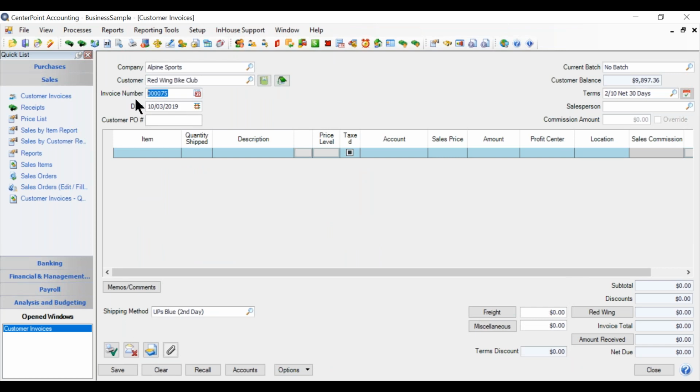From there, it's going to go to the invoice number, and this is going to use the same sequences as our other invoice screen. And then I can go ahead and choose the date of this invoice and then put in any customer PO number if it's provided. Of course, I could add these invoices to a batch just like I could any other transaction. It's going to show the customer balance right below that, and then it's going to default the terms for that invoice in the box below that.